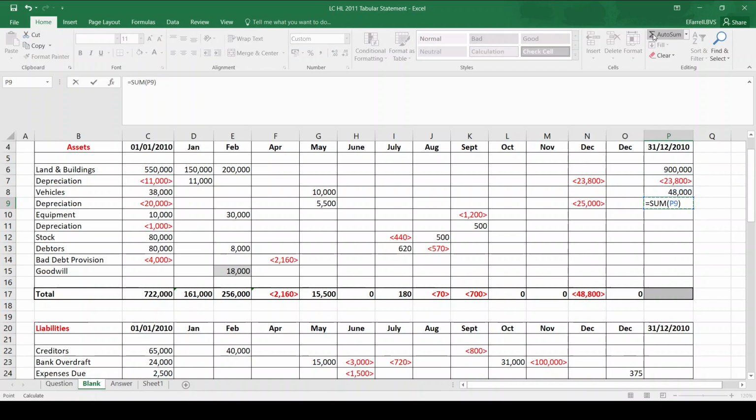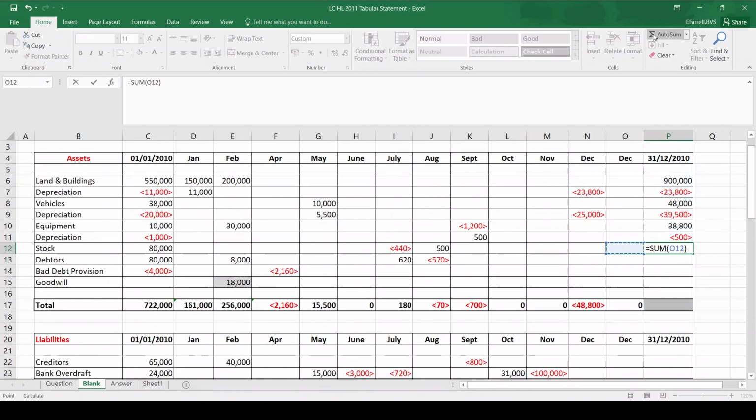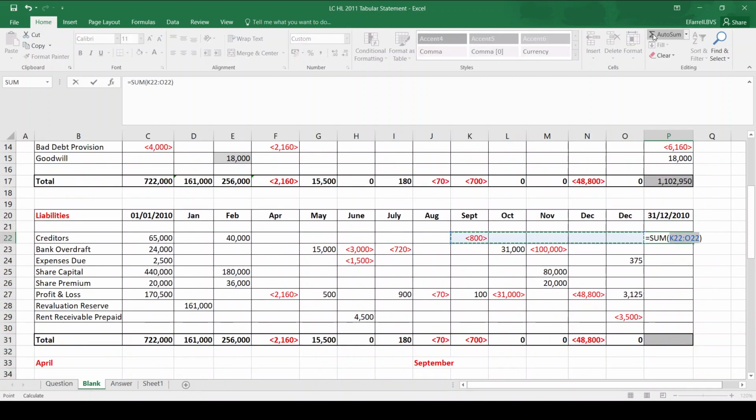So for the amount of columns that you need, you need a column for the opening and closing balance. You need a column for each month, and then you need an extra column for December. And when you're writing in assets and liabilities, don't forget to leave a couple of lines underneath the assets and liabilities for any additional assets and liabilities you may have during the year. This is a nice question for students in the fact that if you're not sure about something about 1 month, it won't really affect any of the other months. So kind of each month is a separate question effectively.